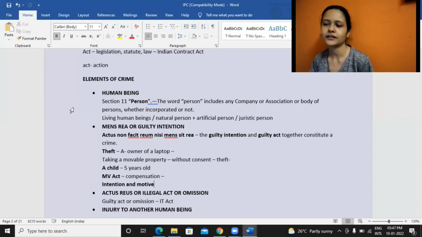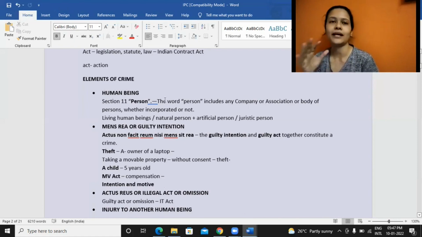Correct. So mens rea, or guilty intention, is very much needed in case of crimes, because in crime, the main aim is that we want to punish the person, and mostly we want to reform him into a better human being. We believe in this concept, like Gandhiji said: hate the sin and not the sinner, because no one is born a criminal. It's because of situations that a person ends up committing a crime. In India also, we believe it's always possible for a person to reform himself into a better human being. Self-realization is always possible.